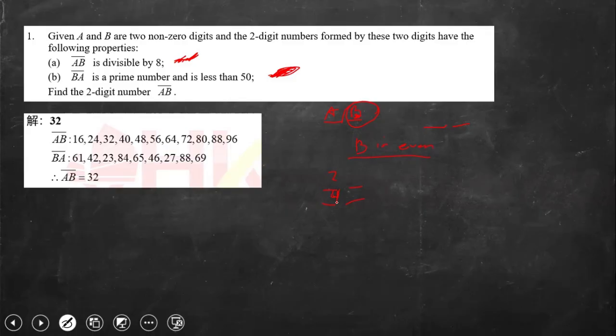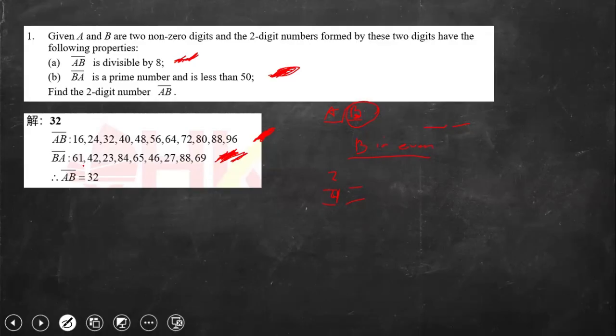Now, in the solution, it wrote down all the numbers that are divisible by 8, and all the prime numbers. Is this prime? Oh, not BA. Oh, no. It turned them around, okay? It switched the B and A digits. So actually, this is a better solution. Just write down all the prime numbers and then switch them in here. Once you have this, you will be able to see which one of them is prime.